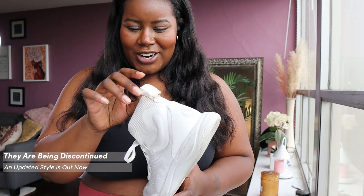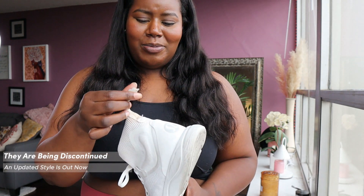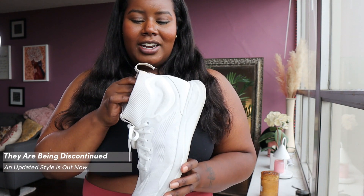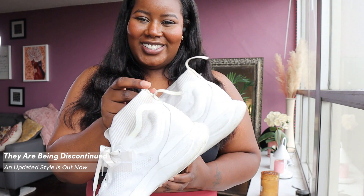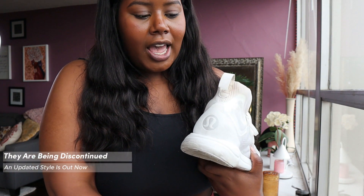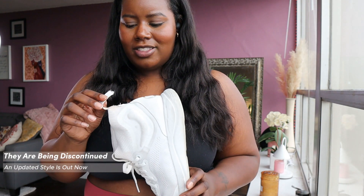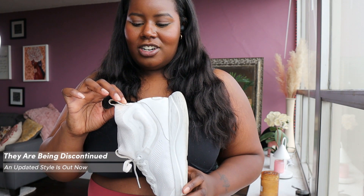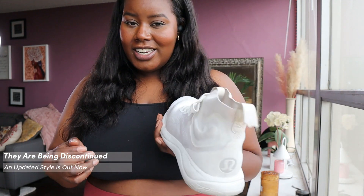Also, this part wasn't very strong. So after a couple of weeks of having these shoes, because it takes so much effort to put the shoe on, sometimes I pull on this part to get my foot all the way in — and they have snapped. They've actually snapped on both shoes. So that's another feature I dislike. I'm used to having this kind of feature on shoes, but I've never had one that actually snapped. I just think it wasn't thought out well when they made it — like it's not durable, it feels like they just put a little glue and stuck it on there.